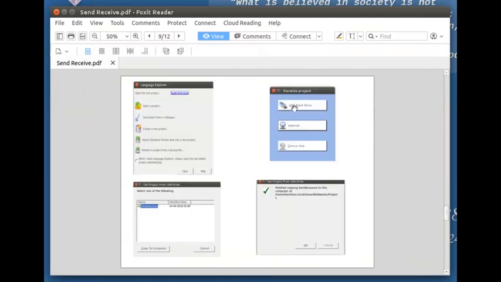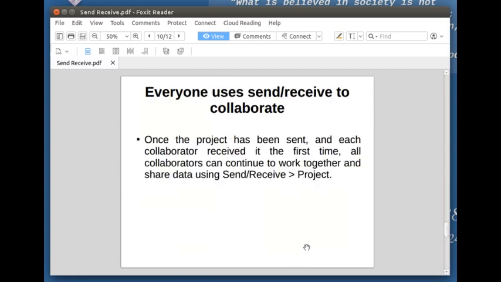So once you have done that, you are going to click this USB flash drive for the welcome screen, and then you're going to select your send and receive, and then you're going to say copy to computer. Once it is done, please say OK. Your new project will open. Now once you've received the project file, what you're going to do is edit the project file.